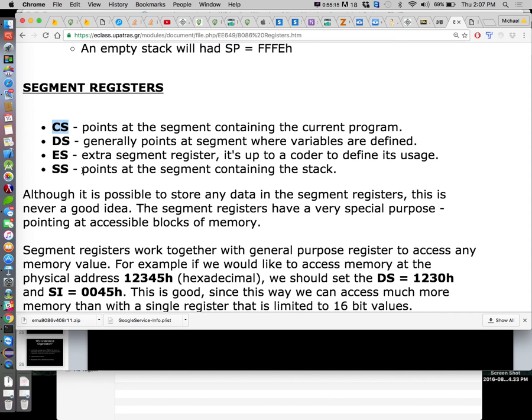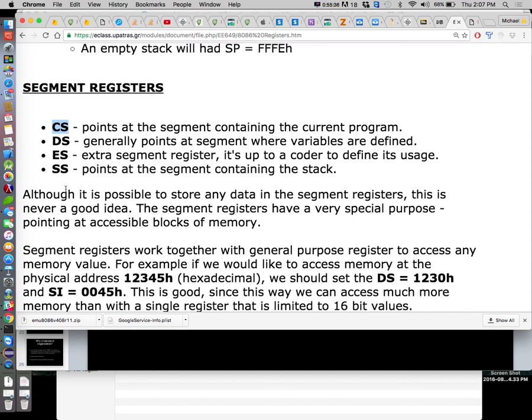If I put something at the top of the stack, I have to remember as the programmer that I put the previous value of AX at the top of the stack. So if I want to put it back, I need to remember to pop off the stack back into AX to get that value back. But it was up to us to remember that that's what that value was. It wasn't labeled in any way.